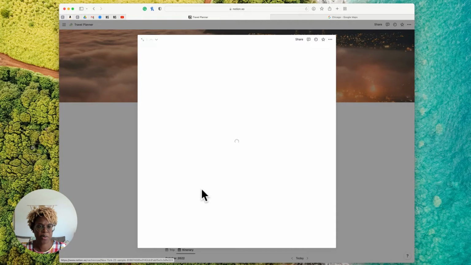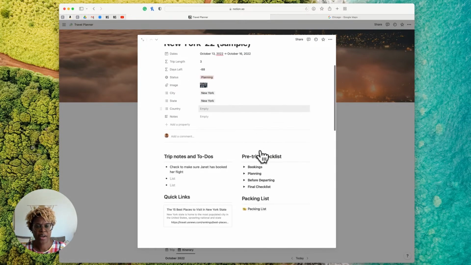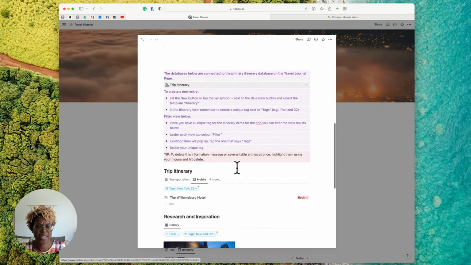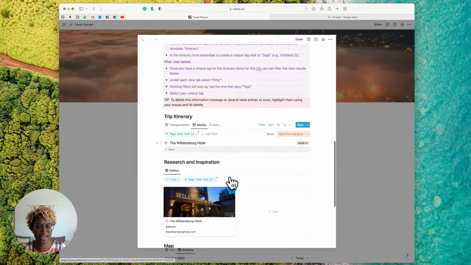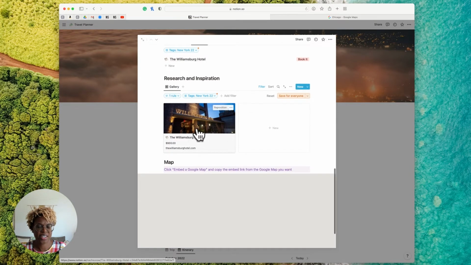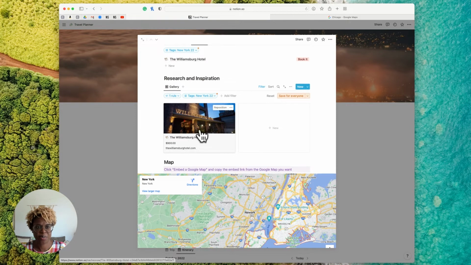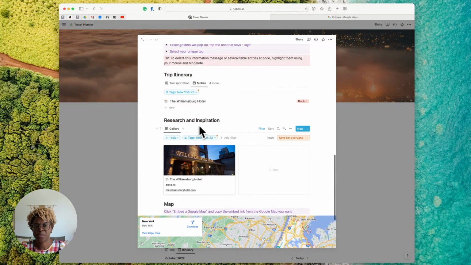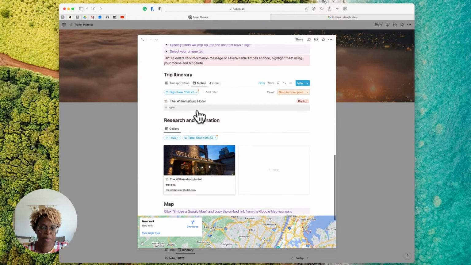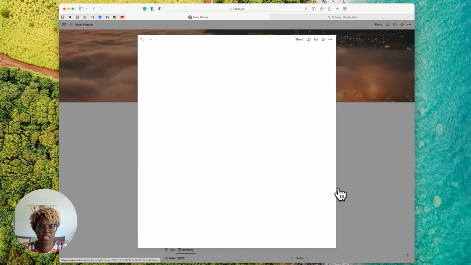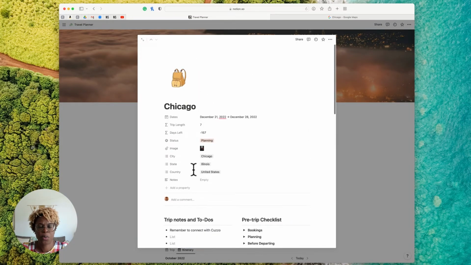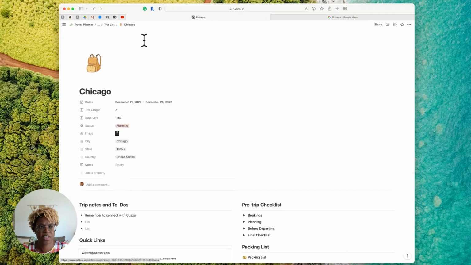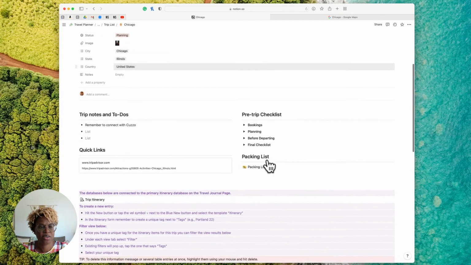And here's the New York example, where I have more fake data in here, the Williamsburg Hotel, and you see the Williamsburg Hotel in the gallery view because it has an image. So some things that I'll say to remember to do when you're filling this out, I'm just going to go back to the Chicago database, and I'm going to make this full page just so you guys could more easily follow along. And I hit that top left arrow to do that.